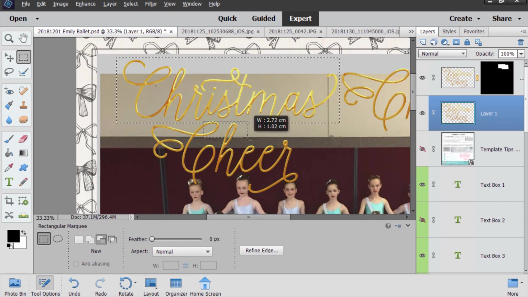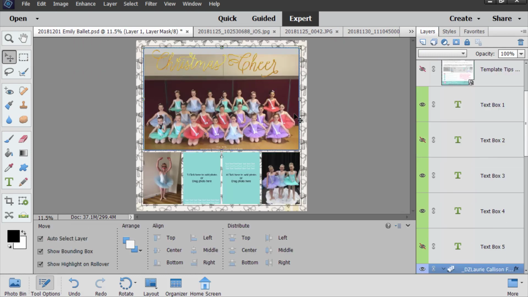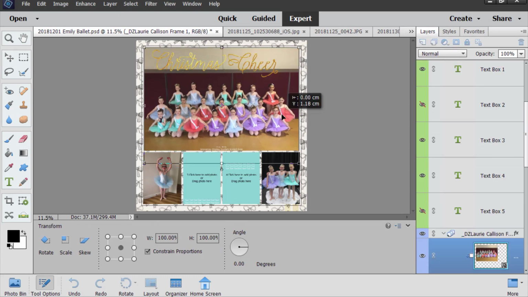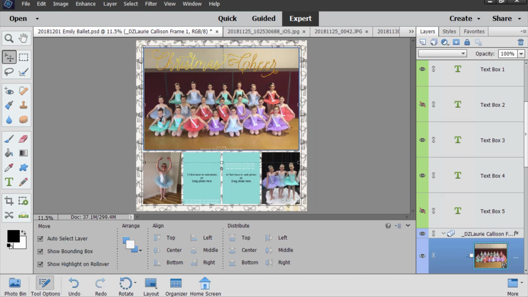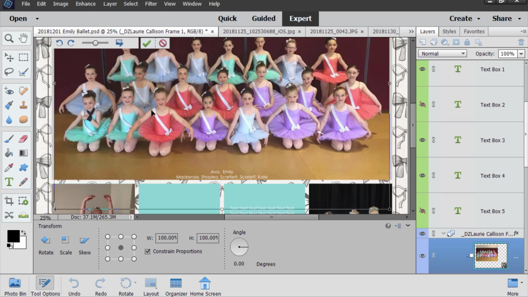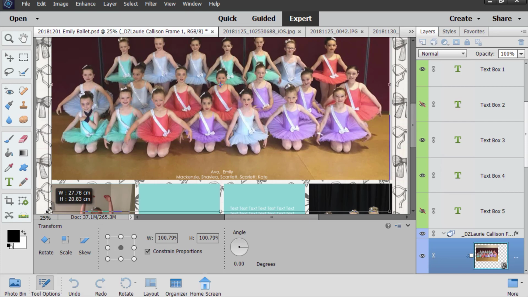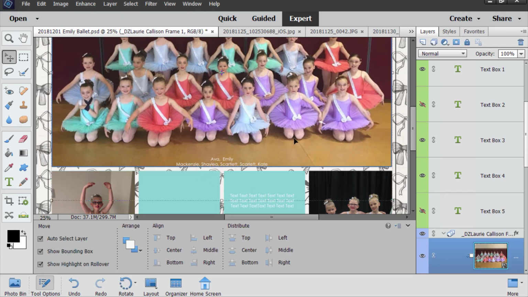And remove that there. So you hold down Alt to remove that. And then we'll just click on the Create Layer Mask icon in the Layers panel. And then we have our title, Christmas Cheer. And we can probably move our photo back up here now. I don't know, we may just still move it a little. I think that looks pretty good.